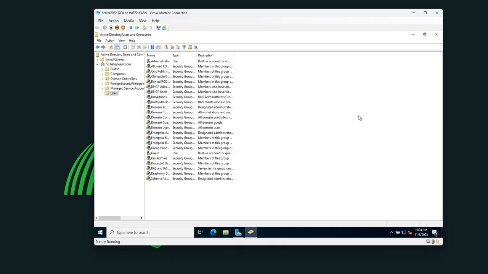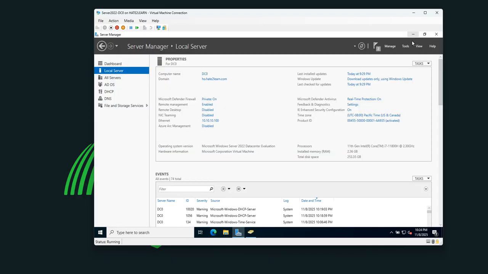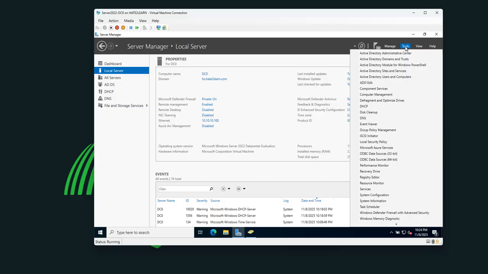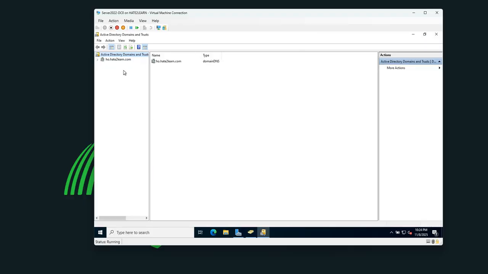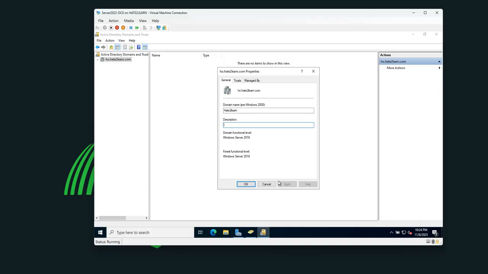So let's do that. Cancel out, minimize. Let's go to tools, go to Active Directory Domains and Trusts. Right click over here on ho.hate2learn.com, go to properties.